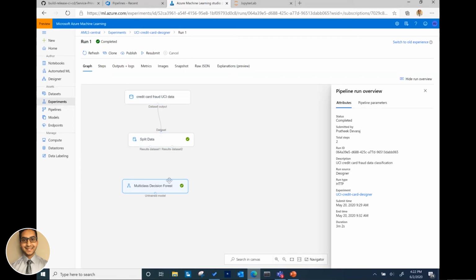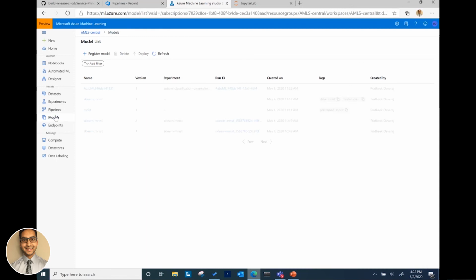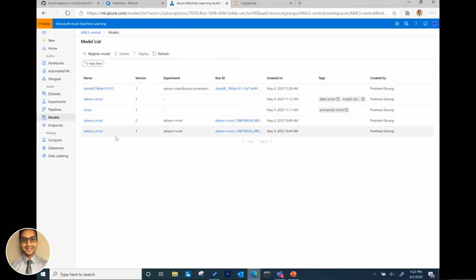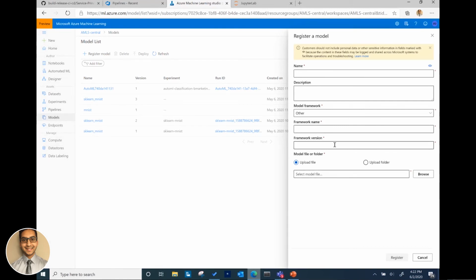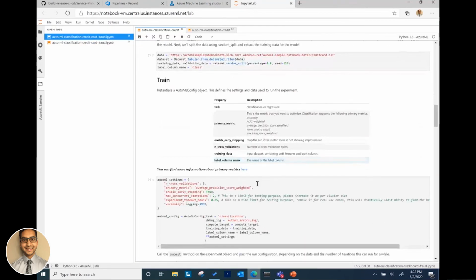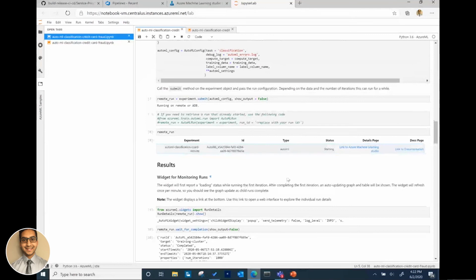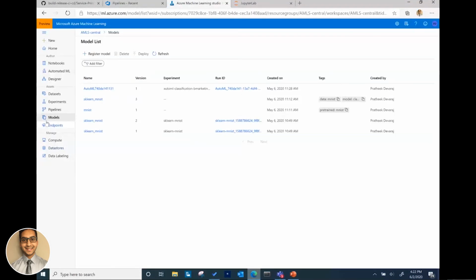Once you publish them as a REST endpoint, you can consume them as needed, connect the results to another service, and develop your pipeline visually as well. And of course, you can have all your models stored here in your model registry. You can register new models, provide the framework name, and with just a few clicks, register them through the UI, or with code as well. If you want to employ DevOps principles, then you would do it through code. So that's a quick intro to ML service.